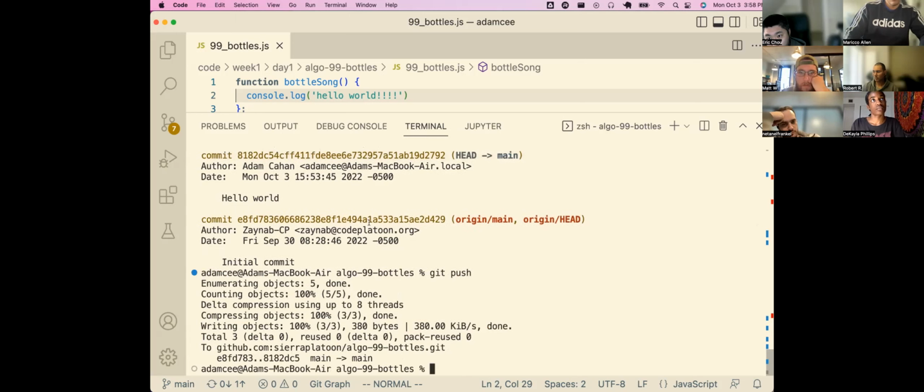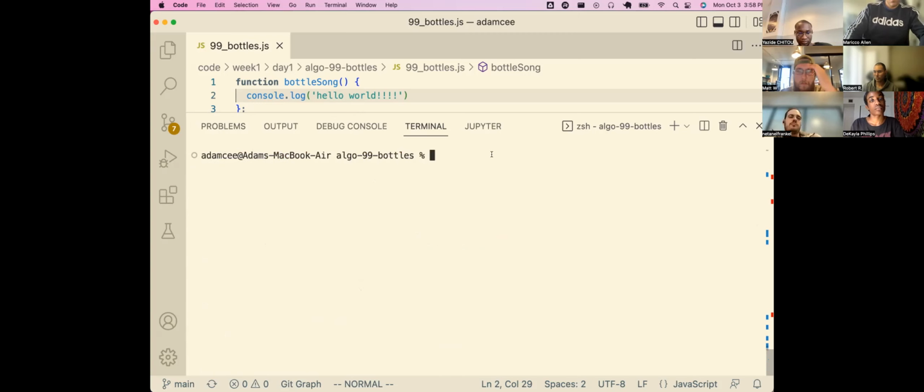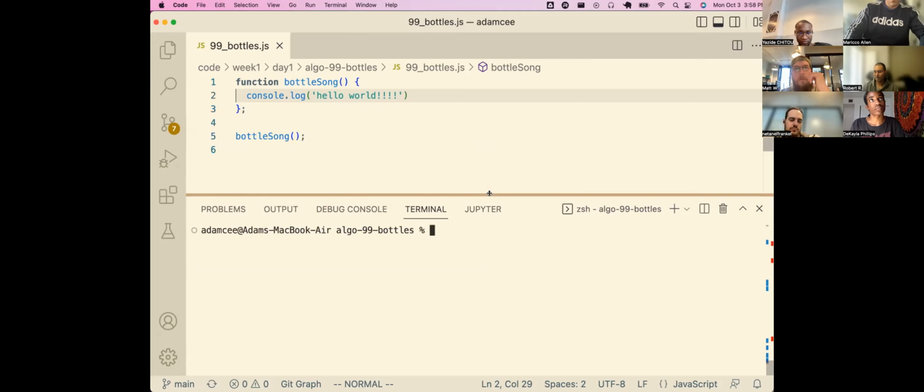I have some questions. Yeah, absolutely. I'm trying to understand the git add and commit. I'm kind of confused about those two. For sure. And to be honest, I think they are kind of confusing concepts. Let me go ahead and make another change and we'll walk through it.